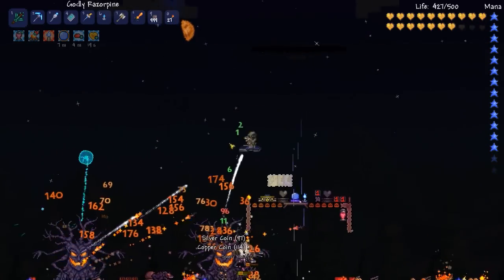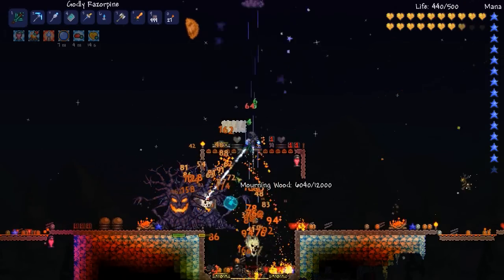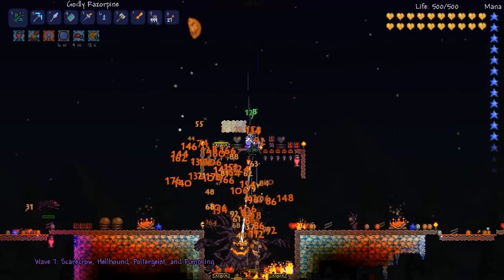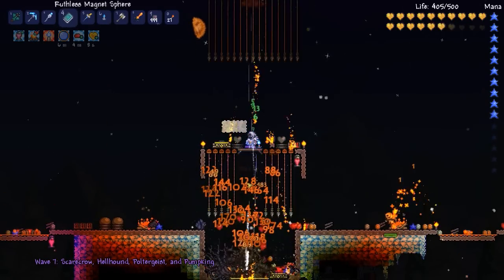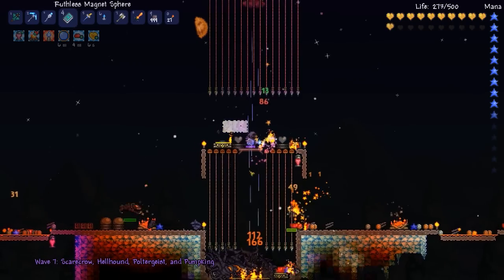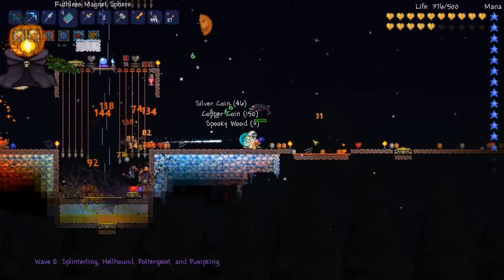Alright, Razor Pine through a few of these guys, and now that they're in the thing, we can just aim normally. That's right. Everybody get down in here under the Nimbus Rod. Yes. Razor Pine just cuts through those guys like nobody's business, which is awesome.